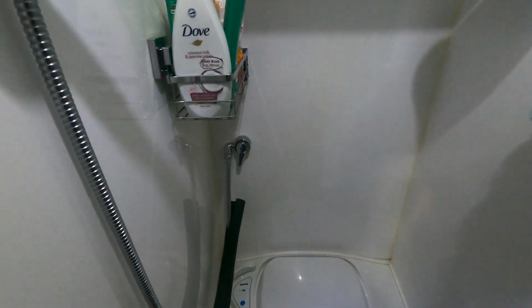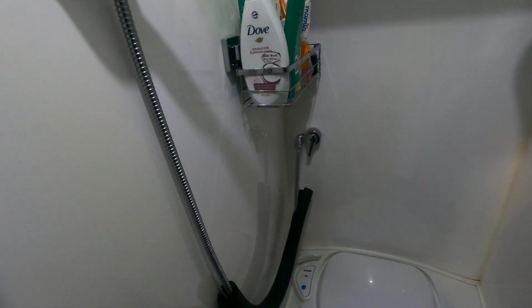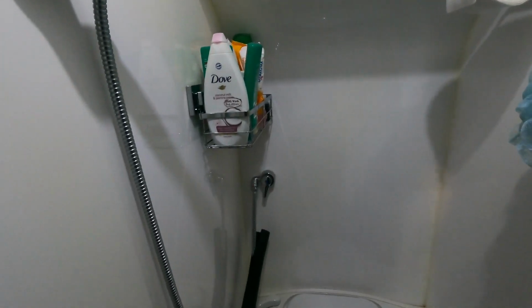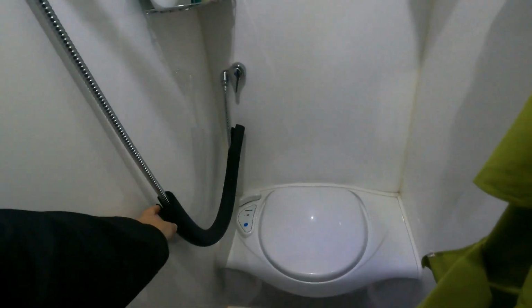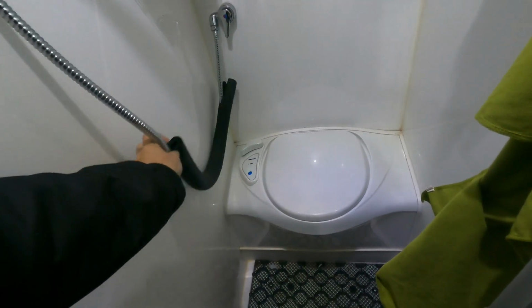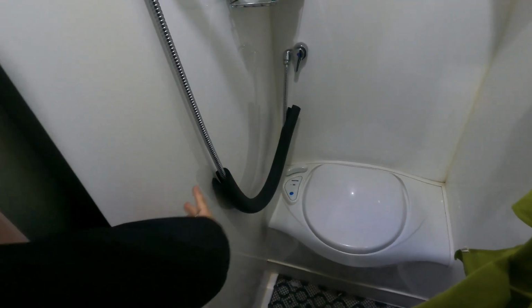Added a few more of these suction hooks, and these toilet roll holders and these utensil holders are fantastic. They're from Bunnings. They're Loctite, I think they're called. Absolutely brilliant. We've gone over some really rugged stuff, as I keep saying, and they have not moved at all. So they're definitely a great thing to have. And we've just added this little bit of rubber around here, just so that if it swings backwards and forwards, it doesn't mark the wall.